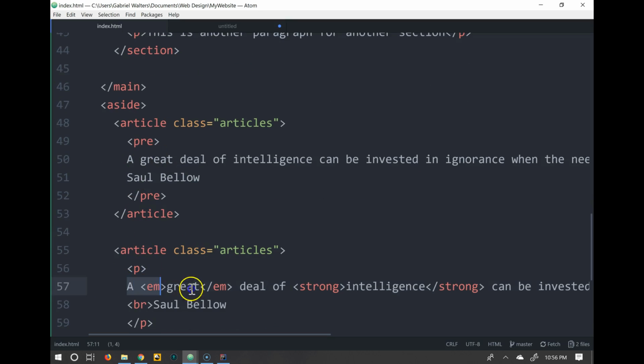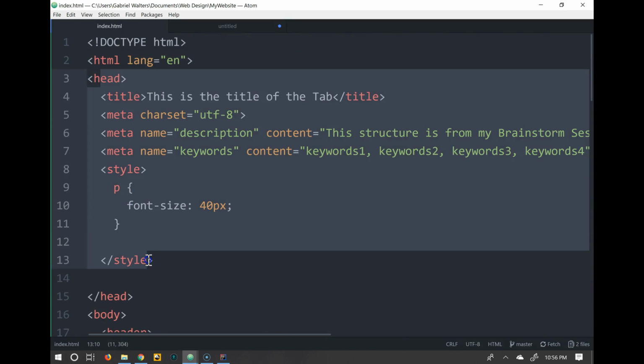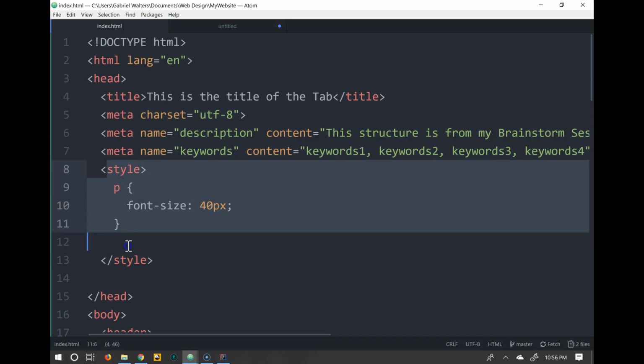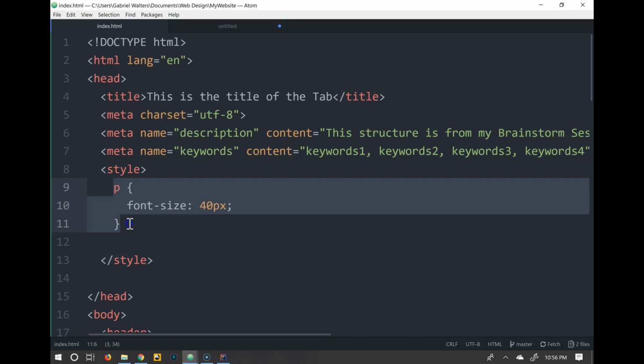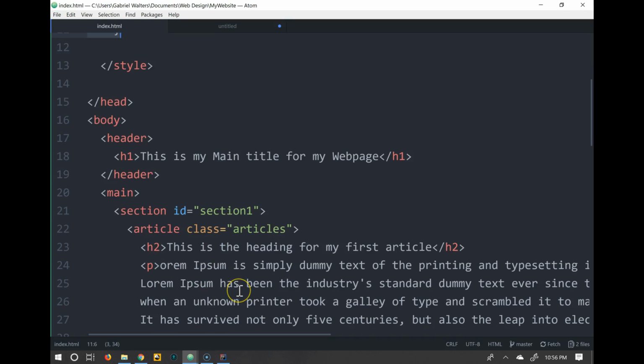Right here, the second time I did the quote, even that is big because it's inside the paragraph. This is in the document. It's done inside the head tag, so it needs to be a child of head. I have to have an opening and closing tag of style, and I can change that specific tag for all of my code. So all I really need to do is start going through and start identifying.